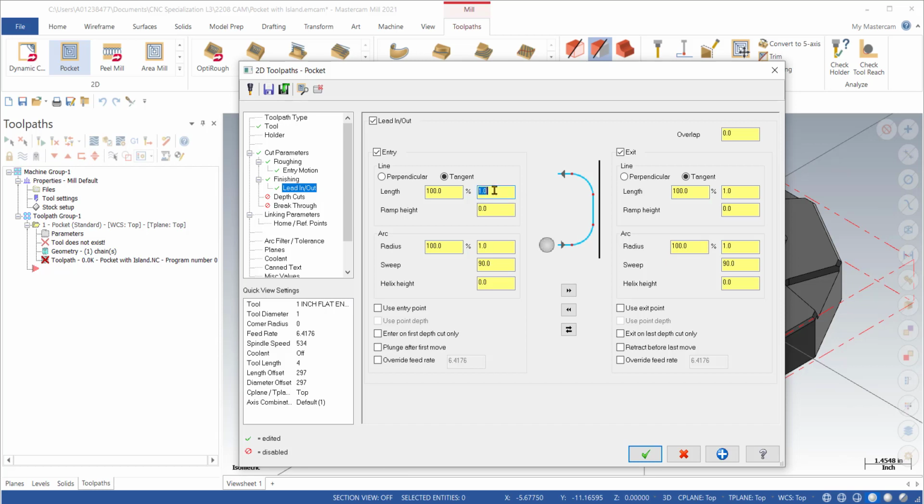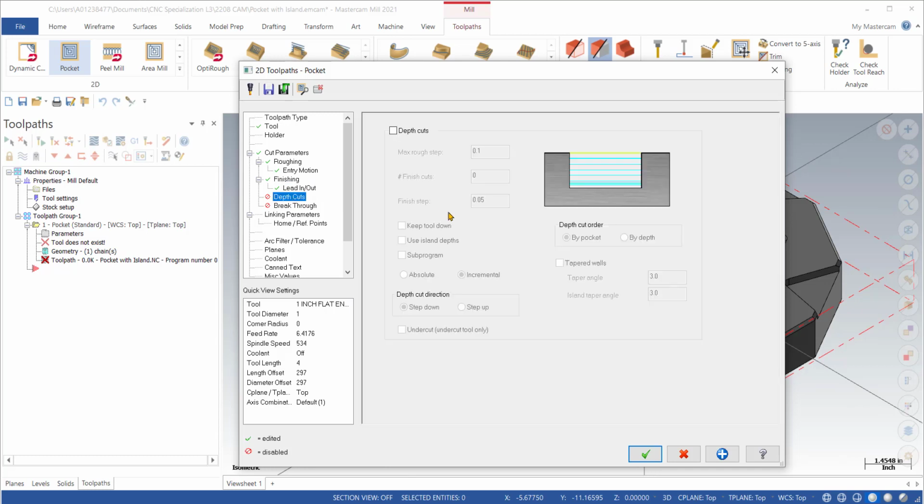So I will just make that part really small, only a quarter of an inch, and let's keep the sweep at 30 degrees. I'm gonna copy that information there. The pocket is a little bit deep, so we're gonna use 0.1 or 0.15 depth cut. In the depth, I don't want to use any finish cut because we're gonna finish it later. Again, by the pocket or by depth, we discussed it before.